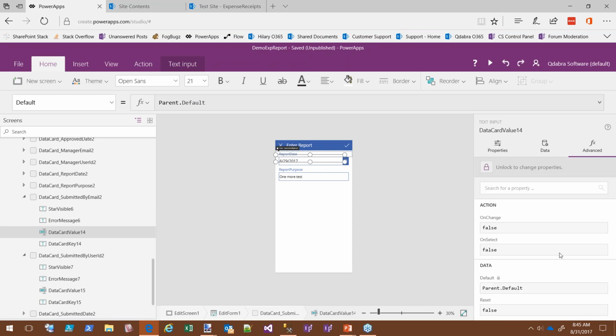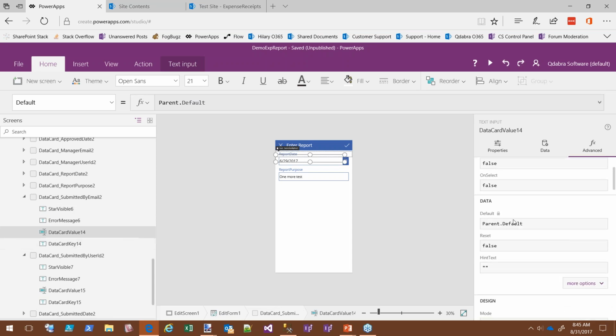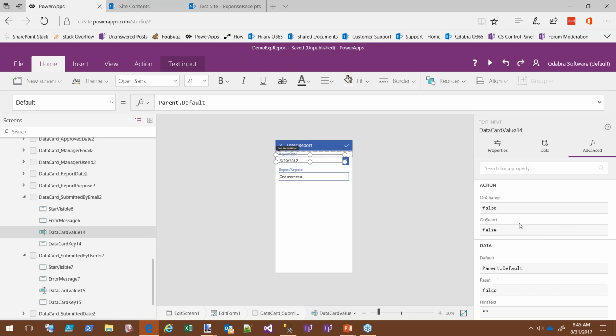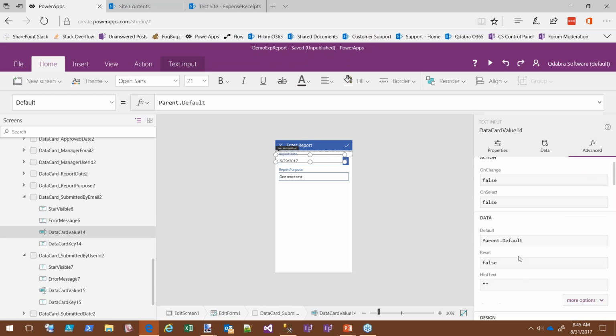Okay. So what I'm going to do here is down here for my data, I'm going to go ahead and set that to, oops, I've got to unlock it. That's not annoying at all. I'm going to set this instead to my user email variable, because what I want to do is have this automatically populated. Okay, user email. And that takes care of that. And that's what I was basically trying to do also with the manager user ID and the manager email.